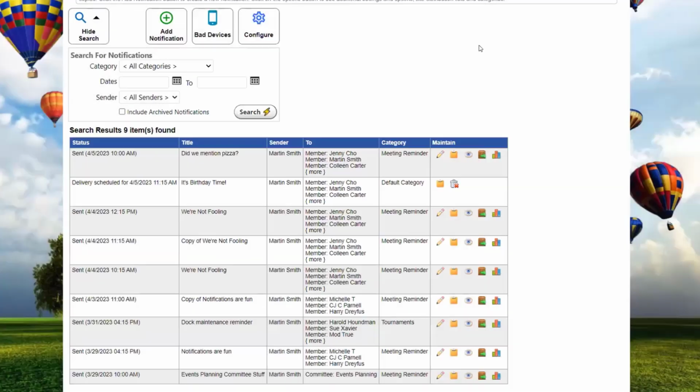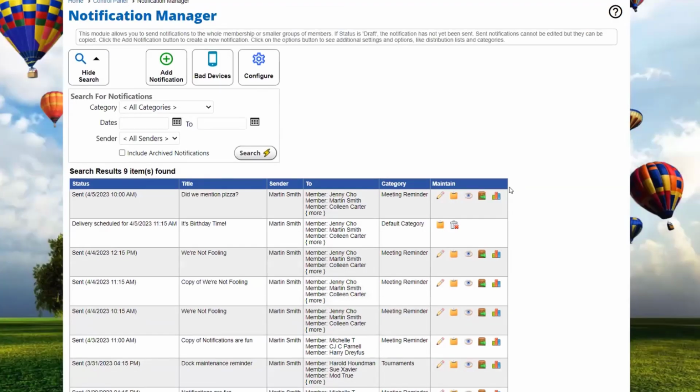Now, at the top of our screen, we see that we also have this bad devices option. So you might be familiar with your bad emails or bad mobile numbers options where you're tracking communication issues that your members might be receiving. I mentioned that in order to participate in some of the features with the mobile app, you have to have the mobile app downloaded and successfully logged in.